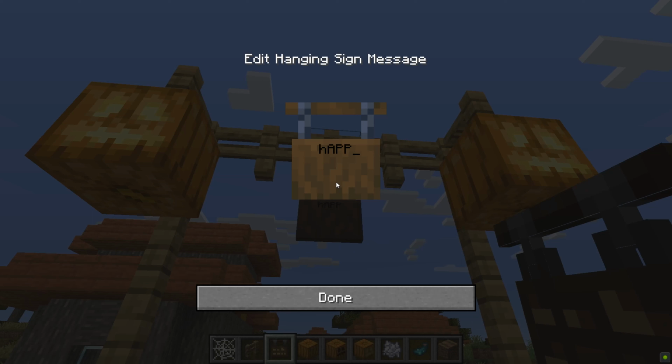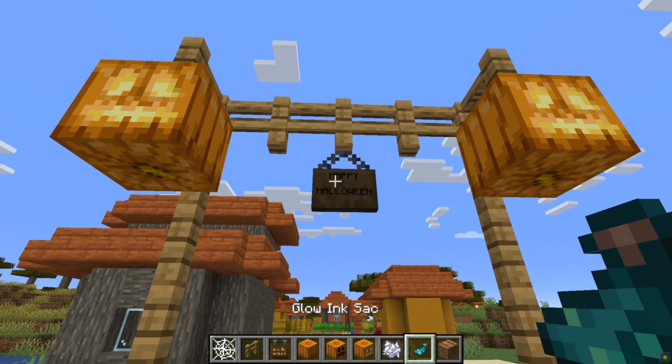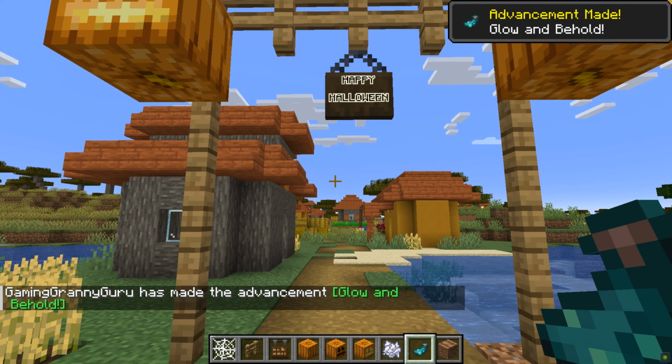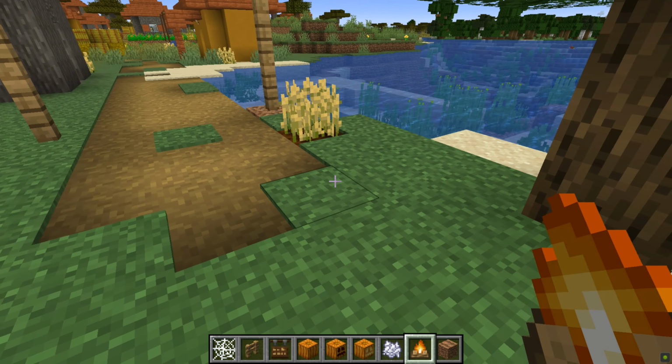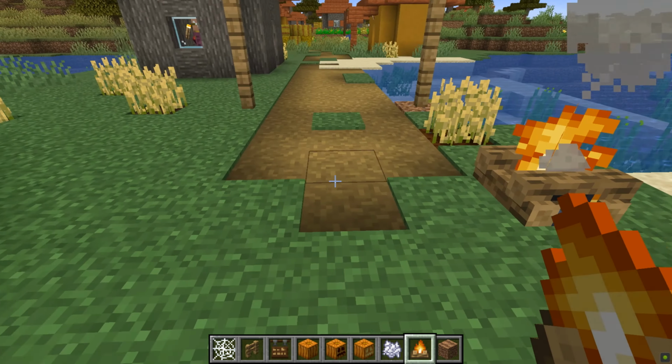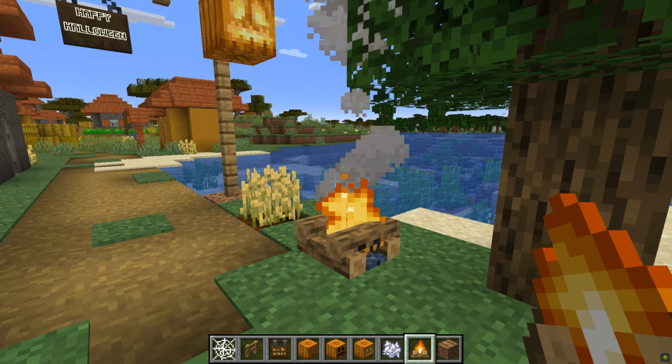So here we go, our signpost. Happy Halloween! And we can use some glow squid ink. There you go, to light it up. Glow and behold. That's funny. Right, now I think we'll have some fires here. That's a little bit more dramatic.